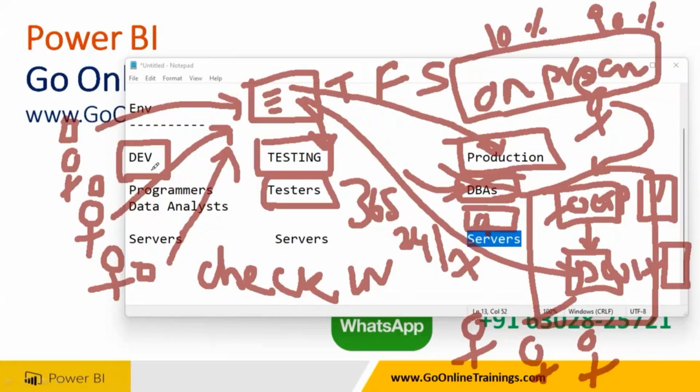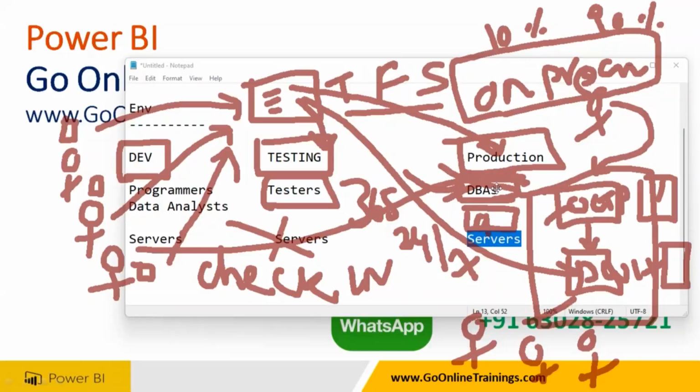Clear? So how do you deploy your reports? You need to tell that all the reports will get deployed to a centralized portal. This is what is called TFS, Team Foundation Server. And from here, different teams are going to be taking them. Who's going to be taking your reports and everything? The DBA team is going to be taking and installing. If it is a small company, you will have access to production. Otherwise, you cannot go to the server and get it. So no permissions will be given to any other environment. You can tell them that I don't have permission to go to the production environment, right?